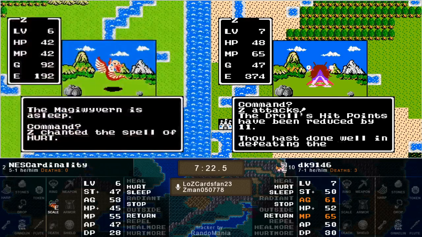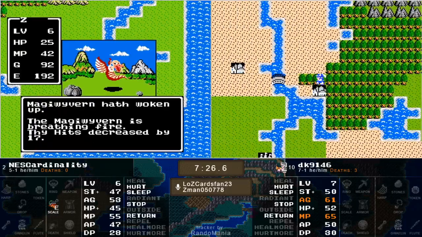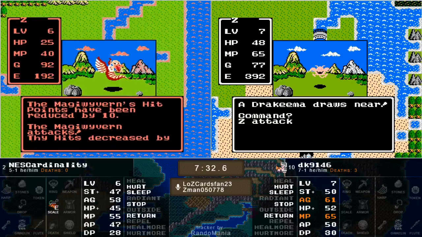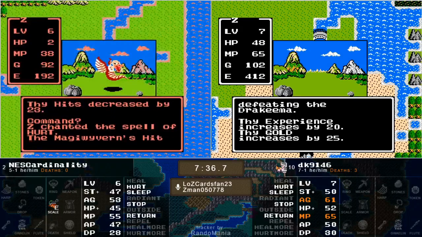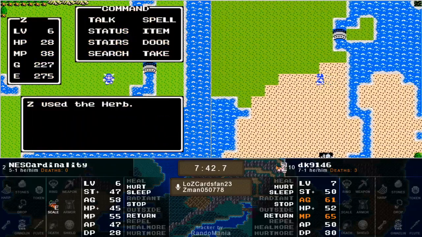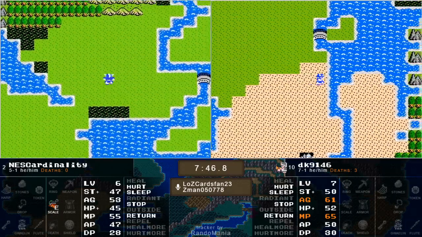So far, the RNG is on his side, gets another hurt off, but now it wakes up, and they have Baby Breath. That Baby Breath, not really much of a problem right here. Our runners can certainly probably take 2 Baby Breaths before having to worry about it. This hurt spell should take down the Magic Wyvern and does give NESCardinality a nice 83 experience. And all of a sudden, that early experience gap has really shrunk.